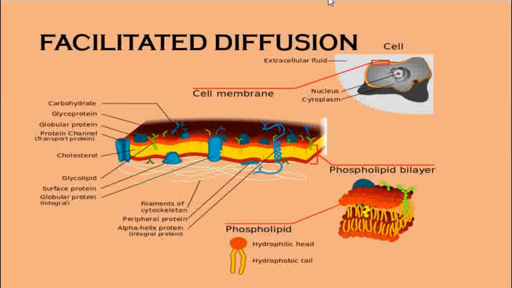So as I already mentioned, you can see the phospholipid bilayer here. So the diffusion differs depending on lipid solubility, it is because of the layer which is made up of this hydrophilic head, hydrophobic tail. So you can recall the structure of the cell membrane.